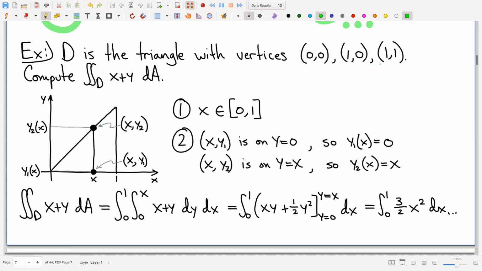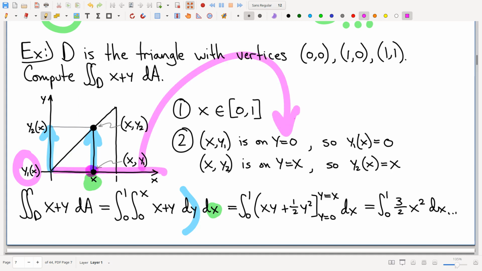Now, we're going to fix a value of x. And now we ask, what is the range of values of y? So y is going to go from there to there, in particular representing moving along my x slice from there to there. And let's take this one step at a time. What's the lower bound here? Well, my lower bound for y corresponds to this point, which is on that curve, which has this equation.